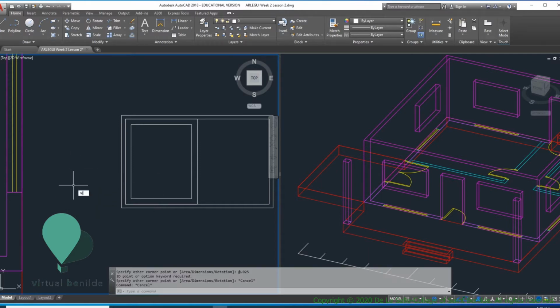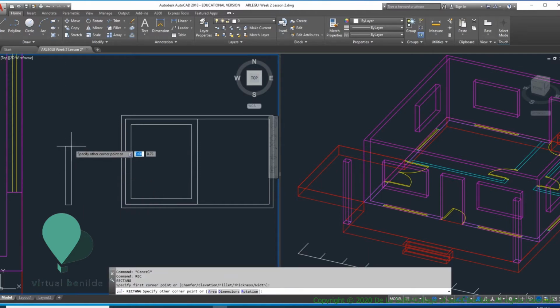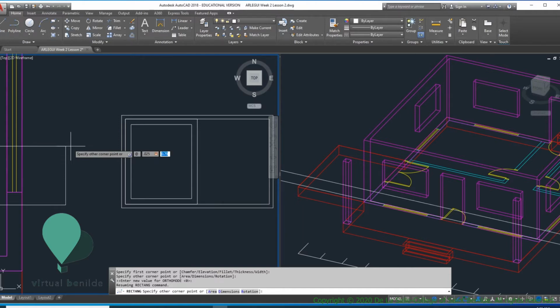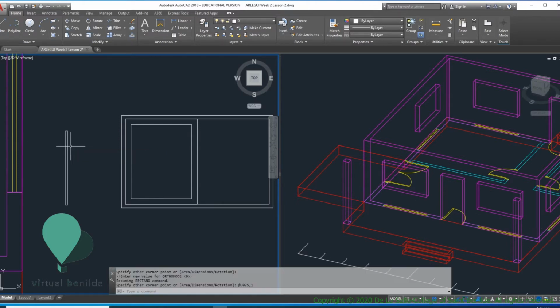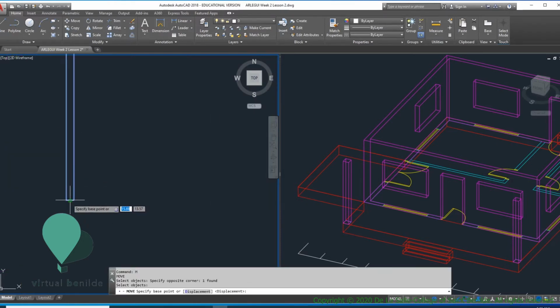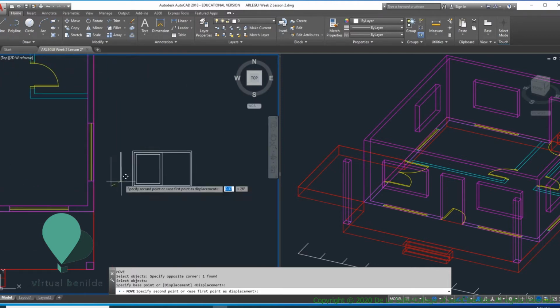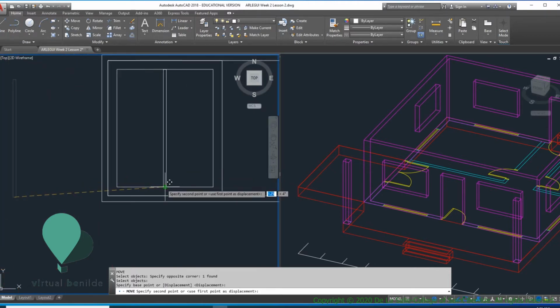I'm going to make a rectangle. And the value for the X would be 0.025 followed by a comma, and 1. So that's a 0.025 by 1 meter. I'm going to move it over by picking first the midpoint, click the object, and then midpoint to here.